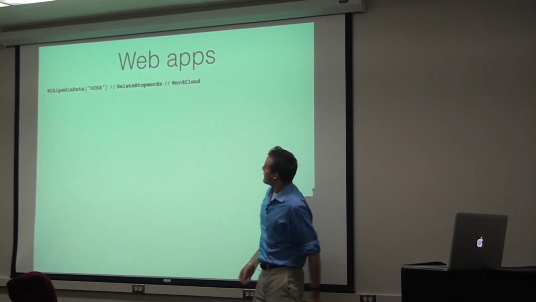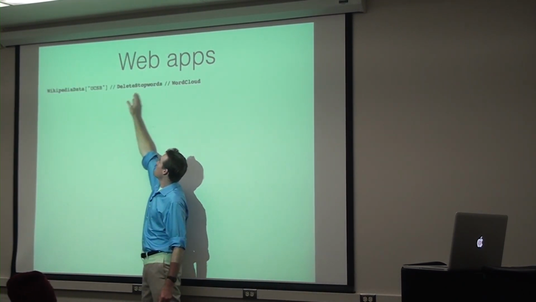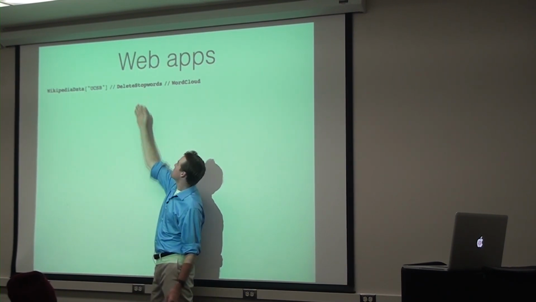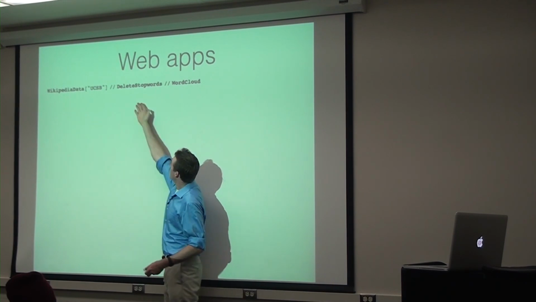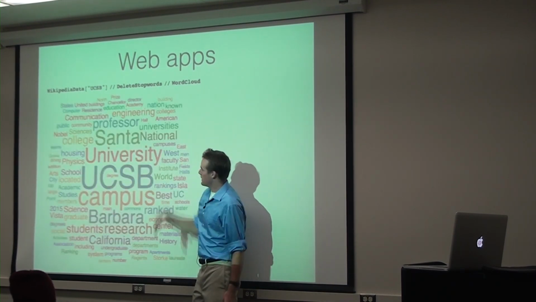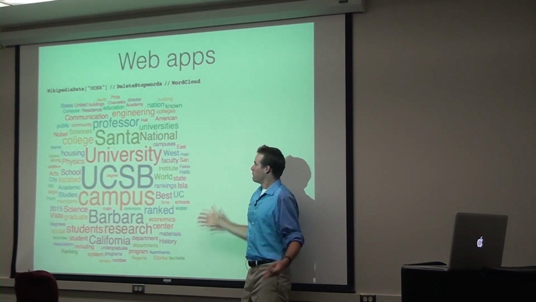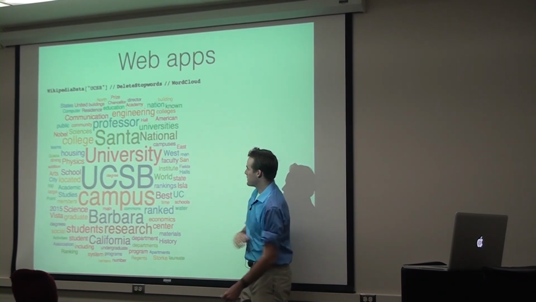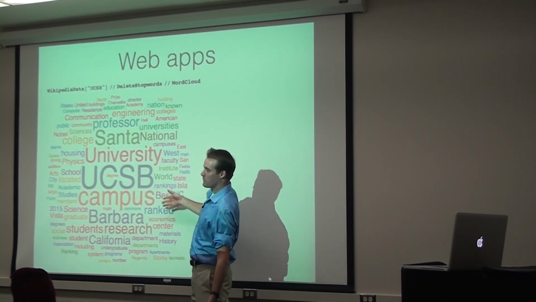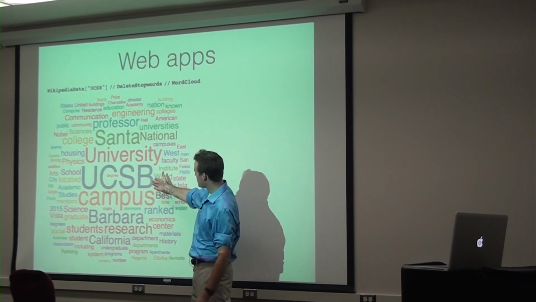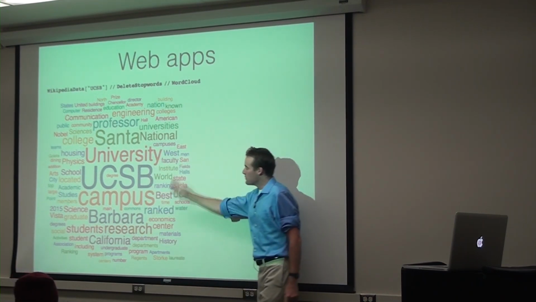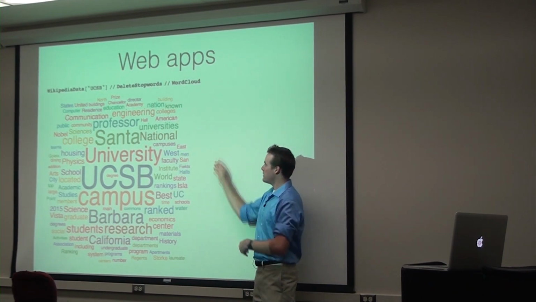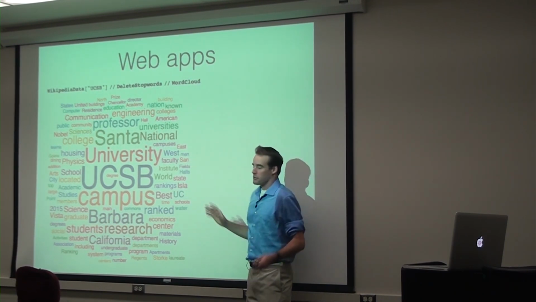If you pass that text through the function called DeleteStopWords, so it deletes the very common words like a, and, the, of, but, and so on, and then you pass that to the WordCloud function, it will draw you a nice word cloud of this Wikipedia page. So that's nice. The bigger words mean they occur more frequently. The word UCSB appears frequently, university, campus, Santa Barbara, and so on. And there are all sorts of options. You can change the shape. It doesn't have to be a circle. You could do all sorts of crazy stuff.